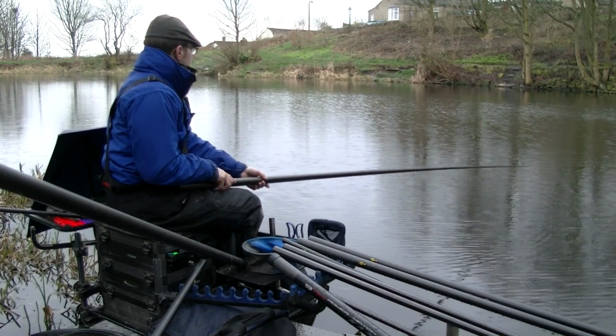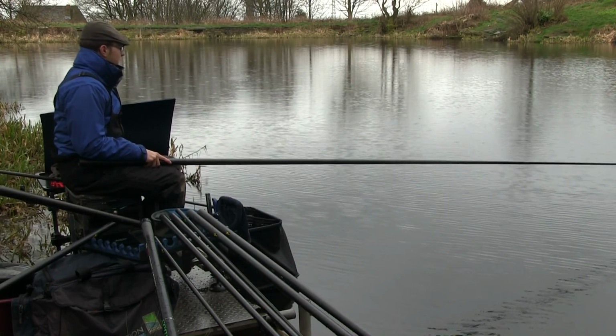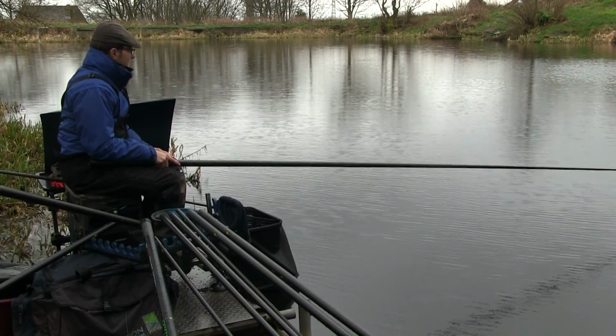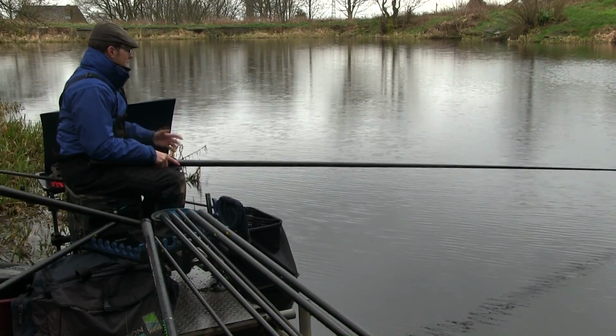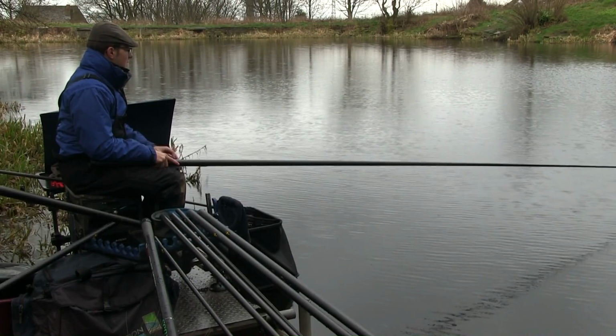So I'm just going to have a couple of chucks with this little Drennan Pinky rig. As I say, it's set probably 5 or 6 foot deep, just where I've been loose feeding the odd caster, and just see if we get the odd little bite. Again, it's been quite a few small roach toppings, so that's probably what we'll catch on this. What I'm not looking to do is really build a shallow line as such. I'm looking to just pick off a couple of fish quickly while I'm resting the deck line.